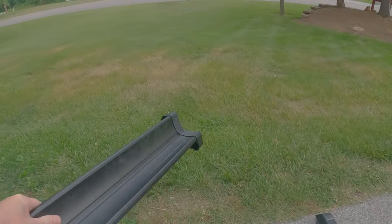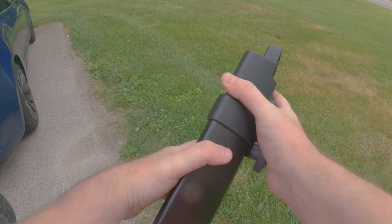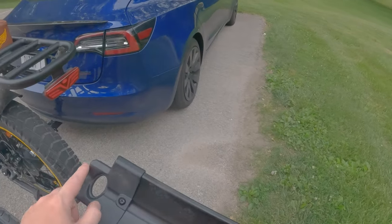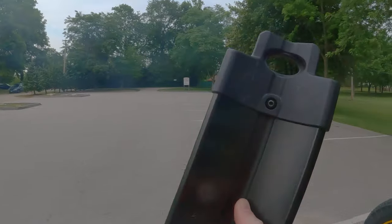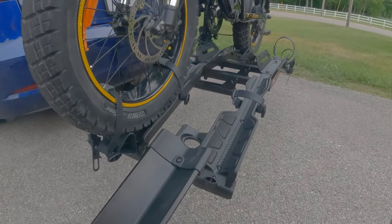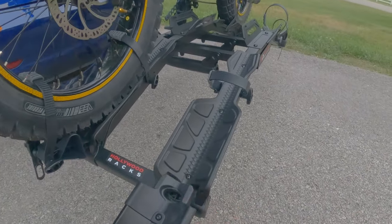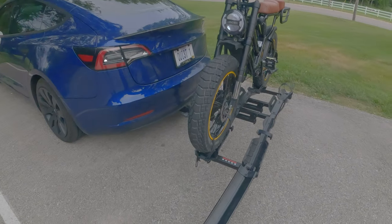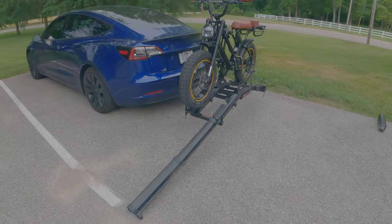In the trunk we have a ramp. It's pretty portable — about two feet long — and it has a little knob you turn to loosen it so you can slide it out, turn it around, tighten it, and there's your long ramp. It has a little hole that attaches to the bike rack; there's a dedicated spot for it to sit in so you're not going to knock this ramp over if you accidentally kick it. It stays in place, especially when you're rolling your bike down.